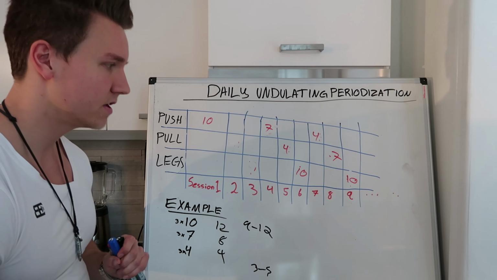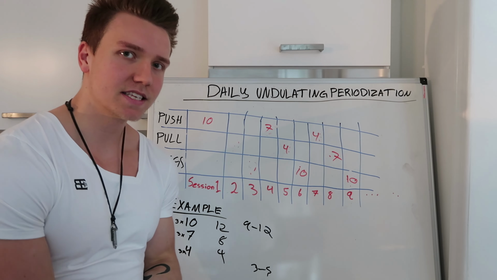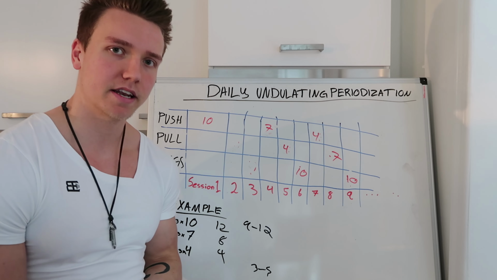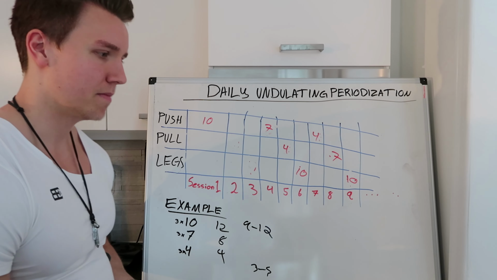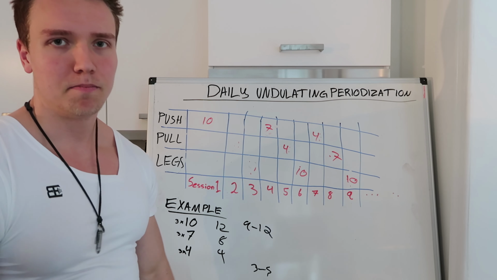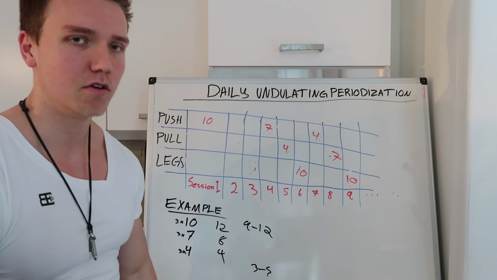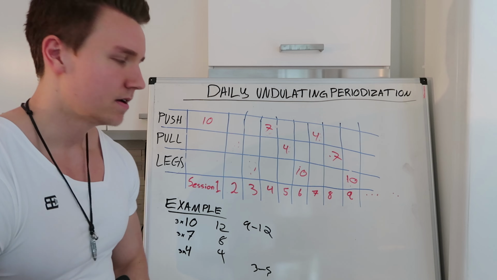As I said before, I mainly do these on my compound exercises, like the squat, the bench, and the deadlift. On my supplementary exercises, like the tricep pushdown or whatever, I don't really do this. Then I just go for a slightly higher rep interval, between 8 and 12 maybe.